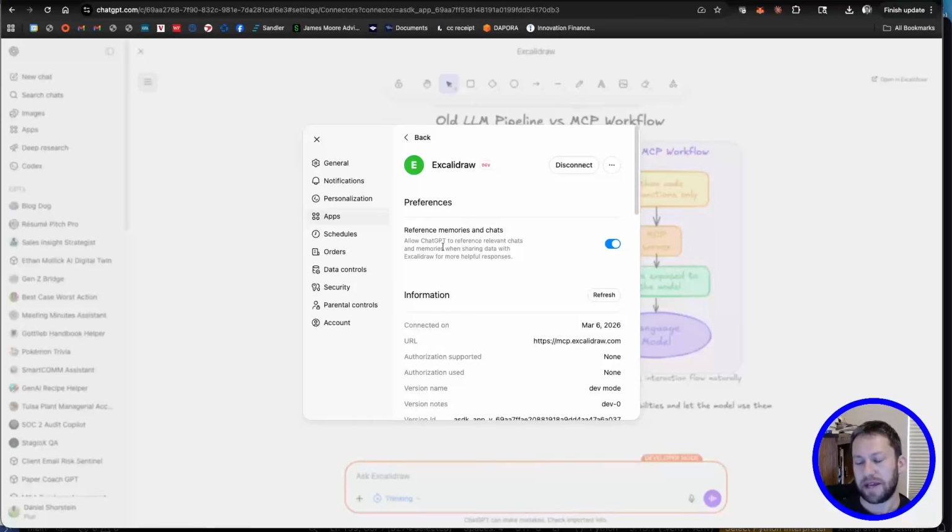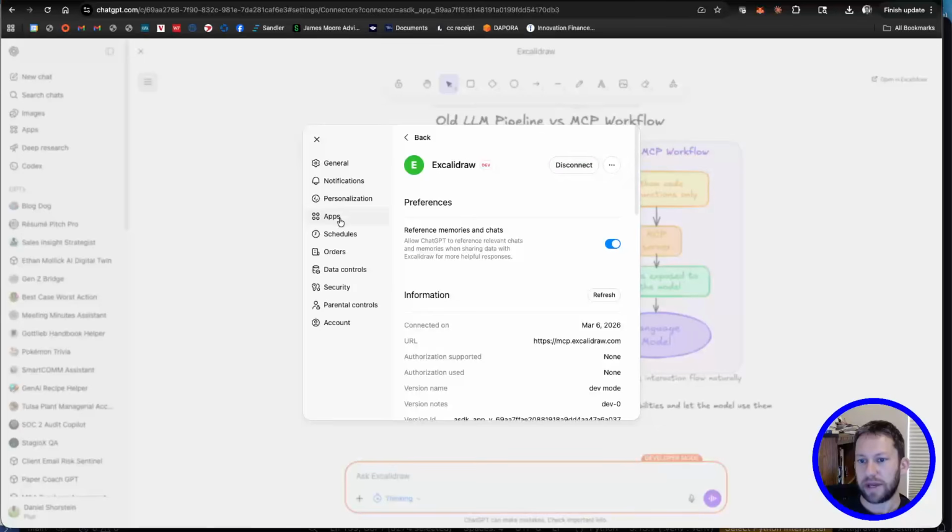There may be some changes that ChatGPT will make in the future so it's not so restricted. But they do this, I believe, because there's increased risk around external MCP servers that they have not vetted. So do be careful if you add an MCP server. In this case, I've taken a look, and this seems like a legit company.